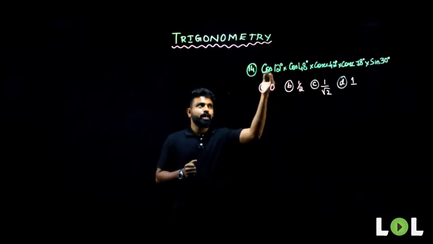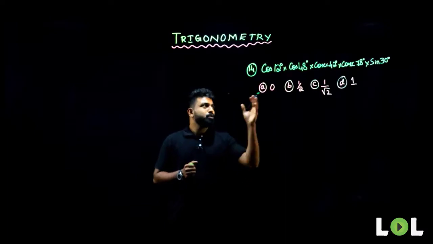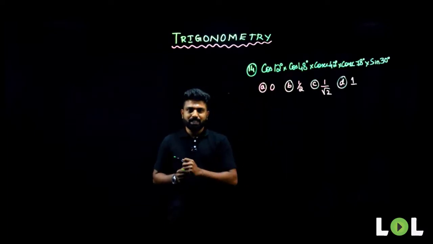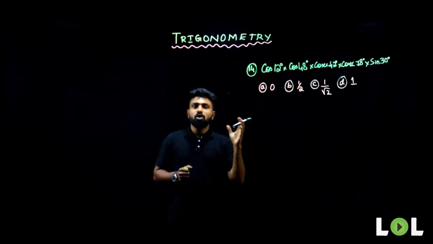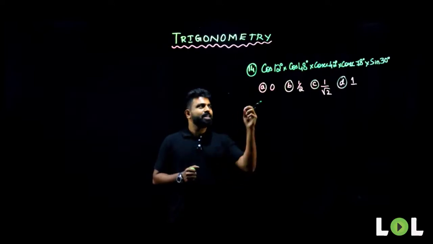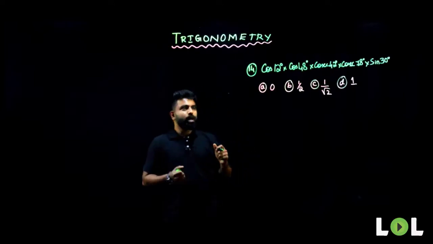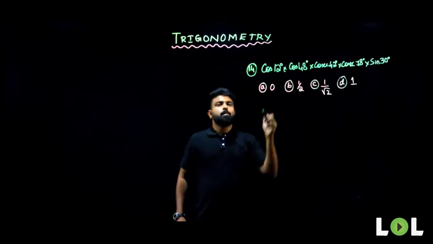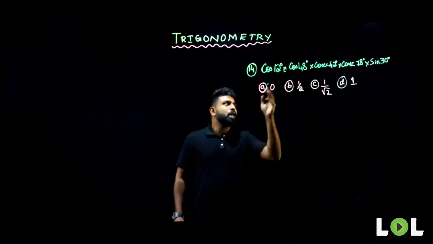Now let us look at our next question here. This question is also similar to our previous question. We'll be using the concept of complementary angles here. But there is a little twist in this question. So what is it? We know that whenever there is multiplication, I can rearrange the terms. So I'll quickly rearrange it.